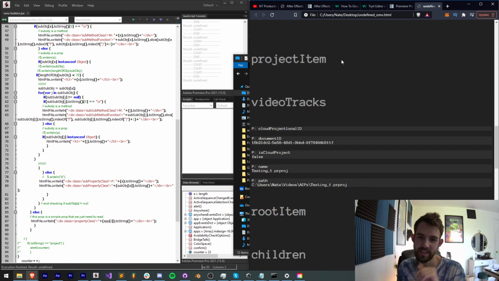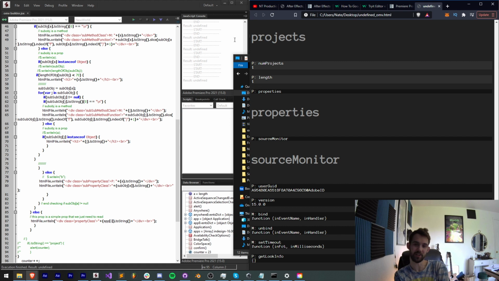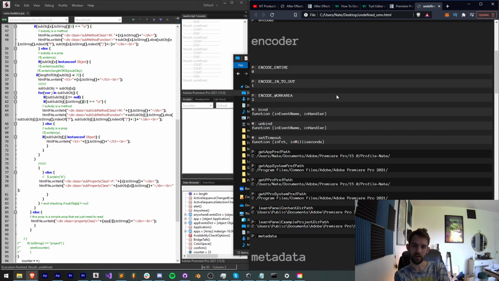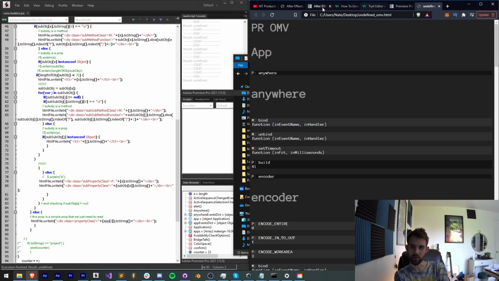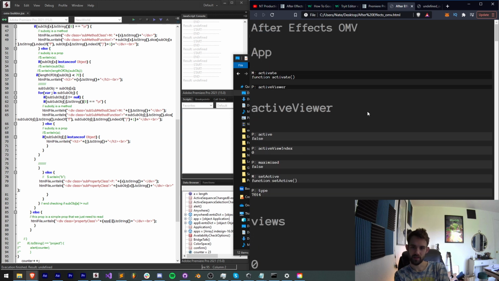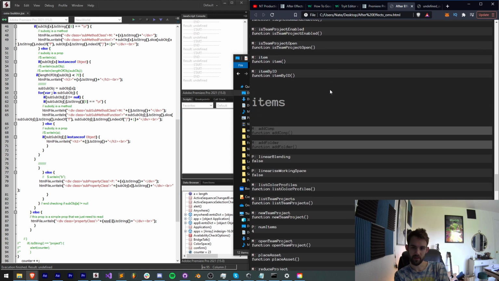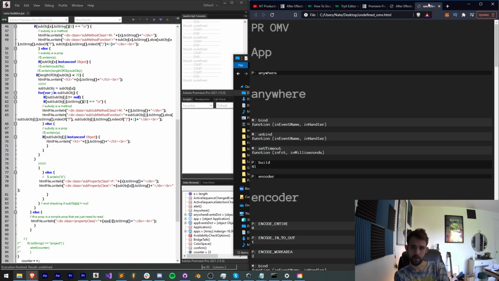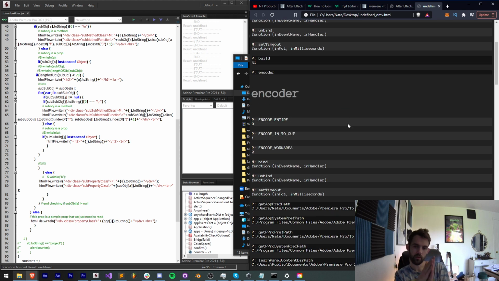We may need... I'm trying to decide if instead of doing this if-else infinite regression thing, we need to do a do-while loop. But this is getting sort of close to how we want it to be, where we have everything organized in this manner. And the ultimate goal is that if ExtendScript is ever fully phased out, I want people to have access to all that it had to offer.